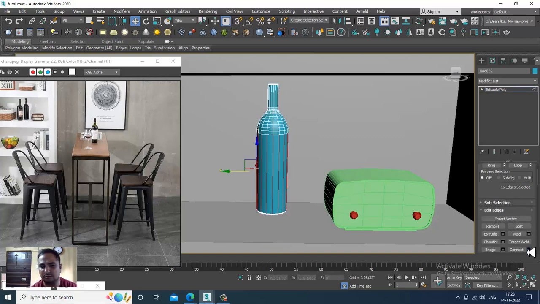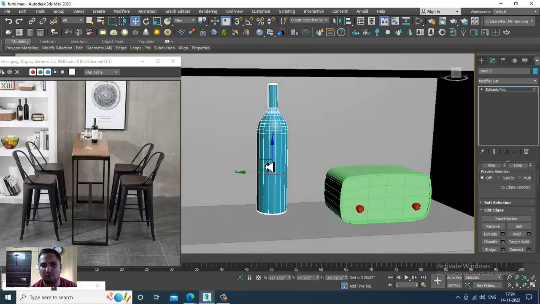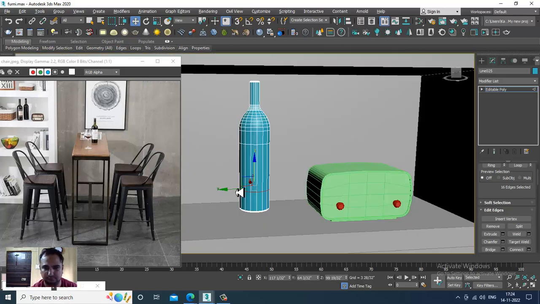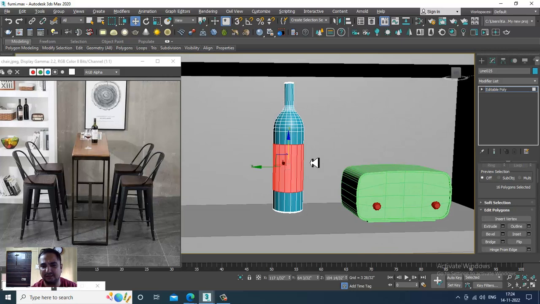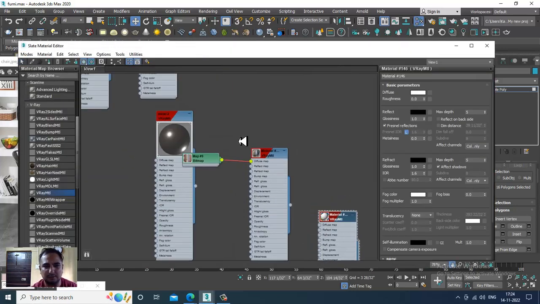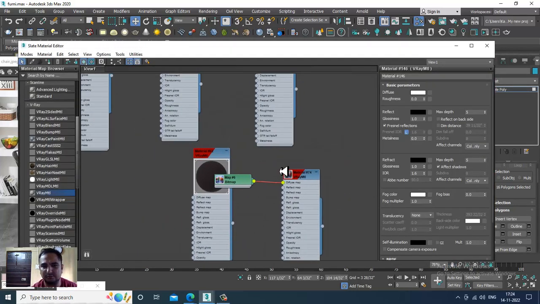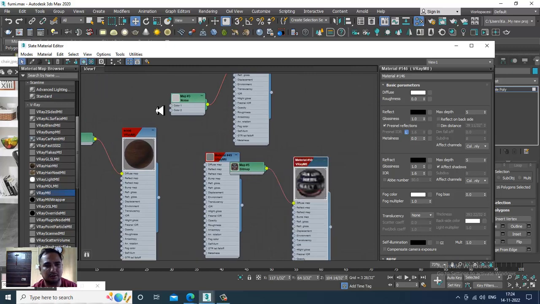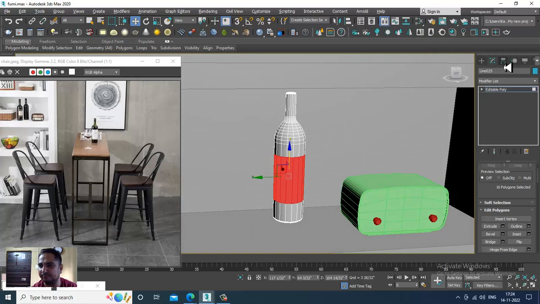Let's add one connect over here, and one connect over here. Select the polygons, go into this, and assign this.